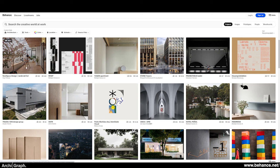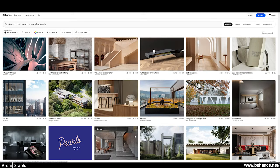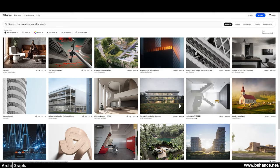And try and think of this as a way of getting inspiration, not just in terms of the actual design or building or things like that, but you might come here when you're looking at ways to frame images, for example. You might come here looking for ways to present your graphic design work or things like that. It's a really good place to come and look for inspiration in areas that aren't just looking for the types of buildings or materials that you'd like to do.